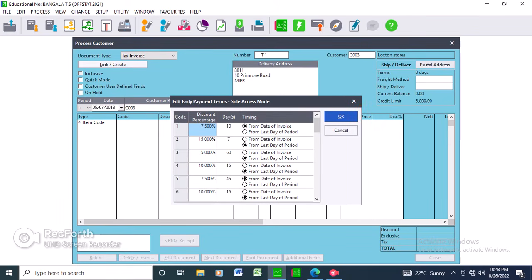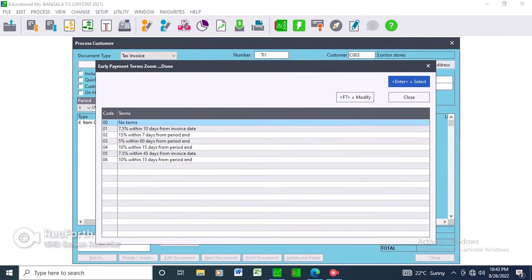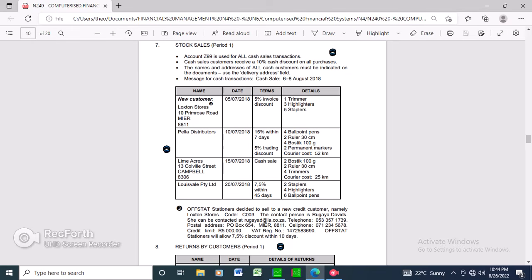We have sold 1 trimmer, 3 highlighters, and 5 staples, guys. Click here to find the inventory, or the stock, or the trading stock if you want to call it, but we now call it inventory. So we have sold 1 trimmer. Still loading.